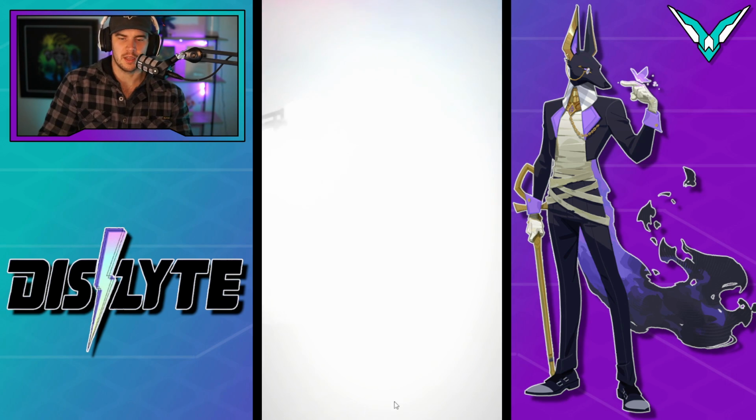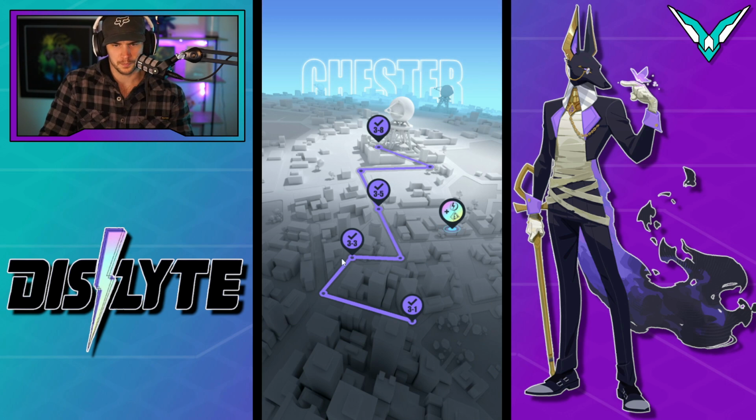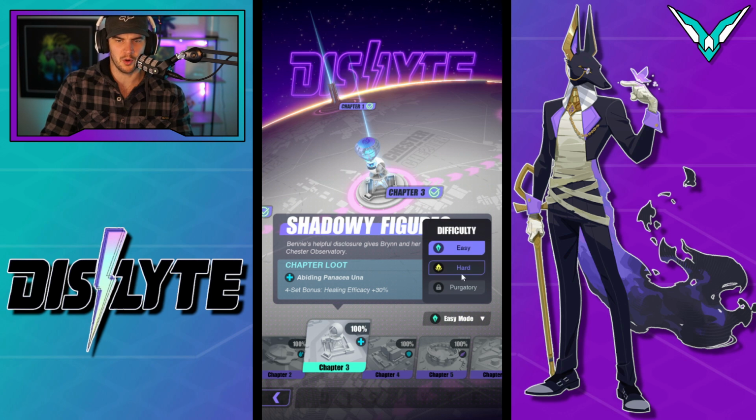Anyway, what else do we have? We have the story campaign, and we have the base story. We have the different modes as well. So if we go to map, we've got easy mode, we've got hard mode, and we've got purgatory. I haven't played this account in a while. I can't be bothered grinding through hard mode and purgatory when I'm going to start a fresh account with global.